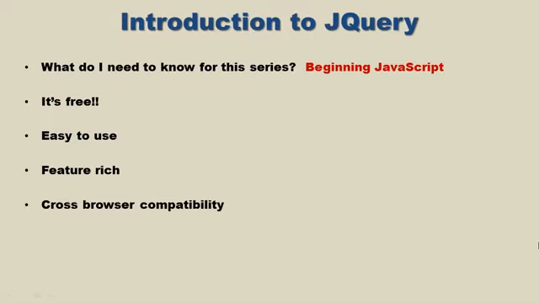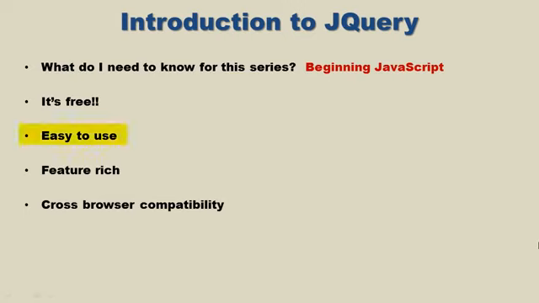And the good news is it's all free. That's right, jQuery is an open source library. That also means anybody can contribute to jQuery. So that's actually good, because if someone creates a really cool feature, they can go ahead and add it to the library so that you can use it.